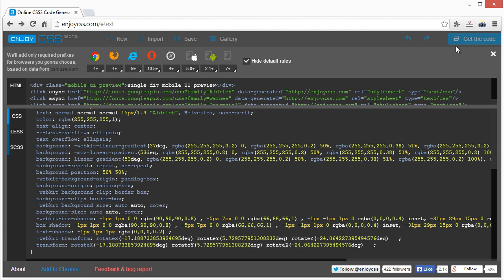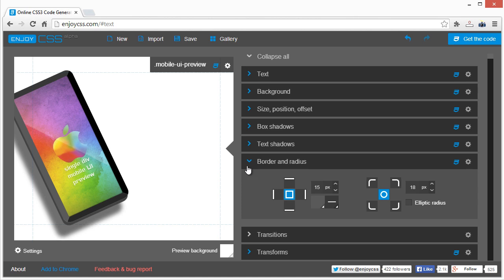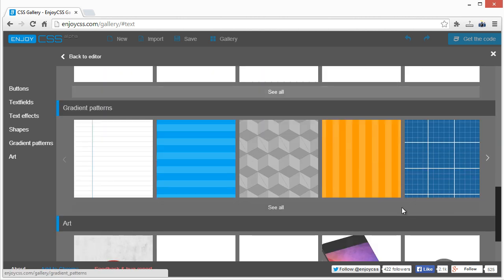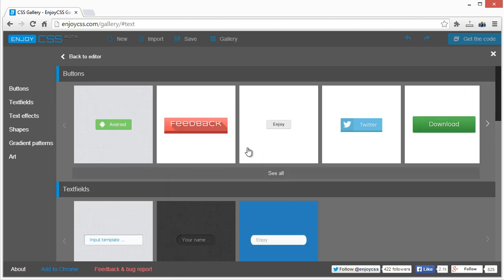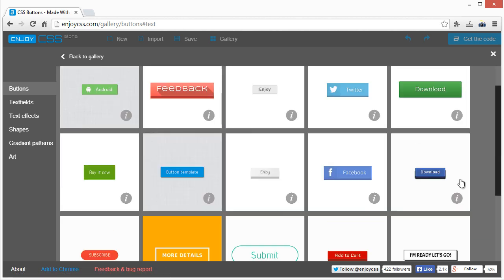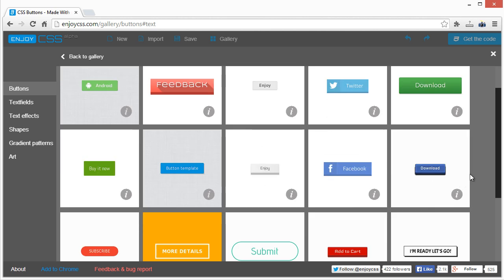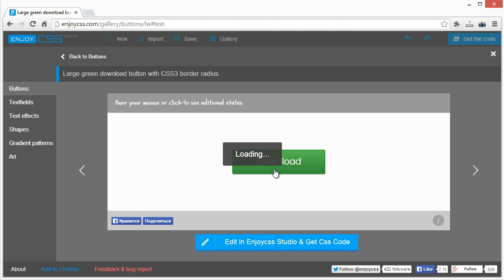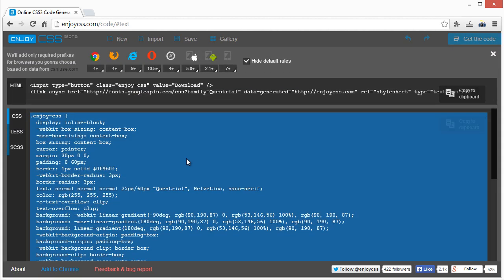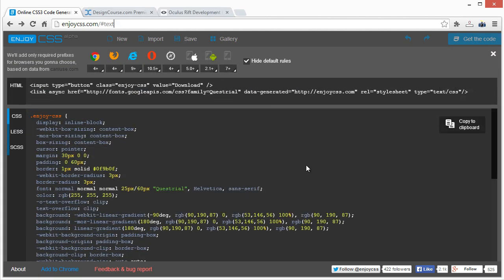You could definitely use it as a learning tool. Once the gallery grows, in my opinion, you can use it as a source of inspiration. Say, for example, you want a really cool call to action button for a landing page. Just browse over here and try to see something that would spark an idea in terms of design. And what's nifty is, if you decide to use it, the code's right there already. Modify it. That way it takes a lot of the busy work out of having to manually code or type out all the CSS for something. Yeah, this is definitely cool. Check it out.